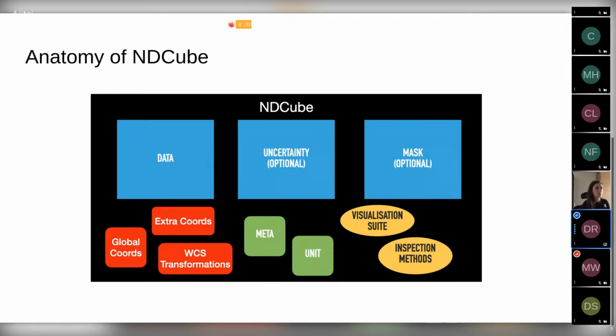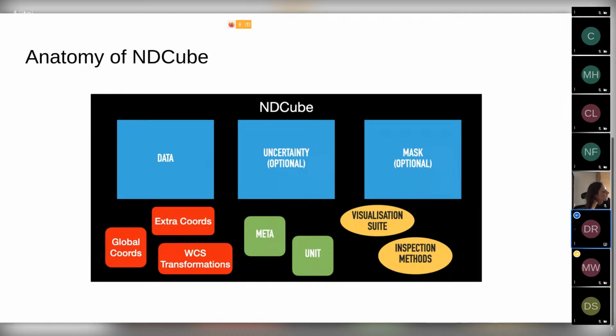But also, as of NDCube 2.0, extra coords can, but doesn't have to, be represented as a second WCS. And so we can link extra coords into various WCS frameworks if we want to.